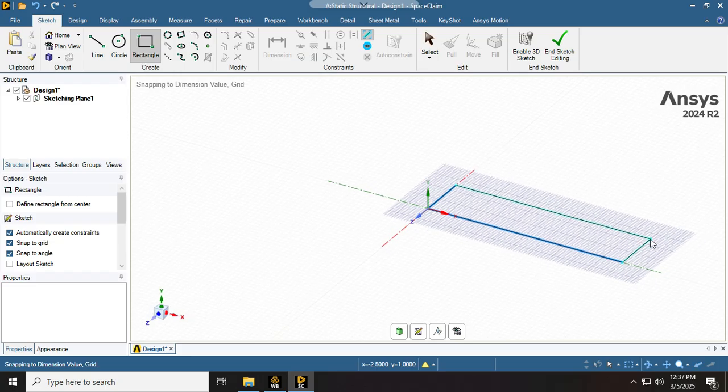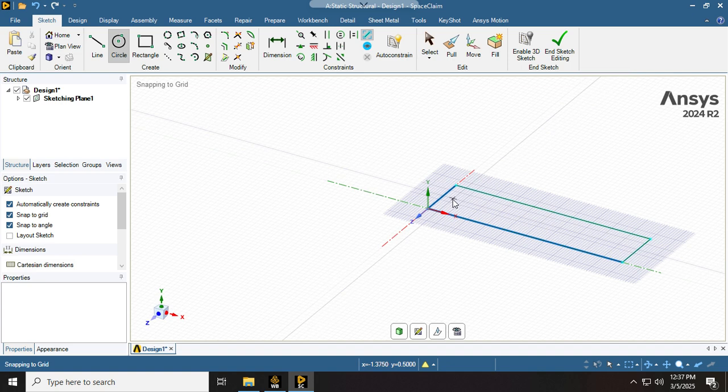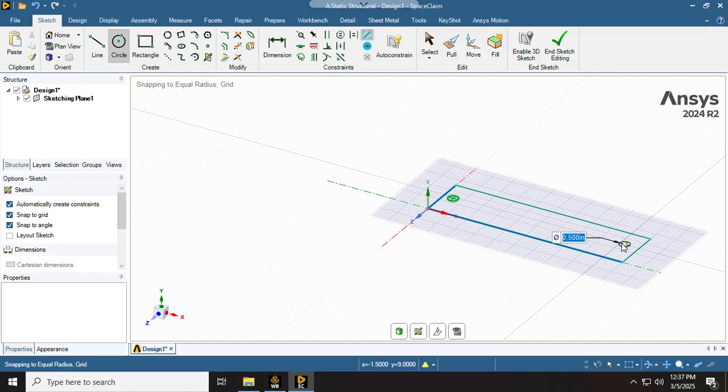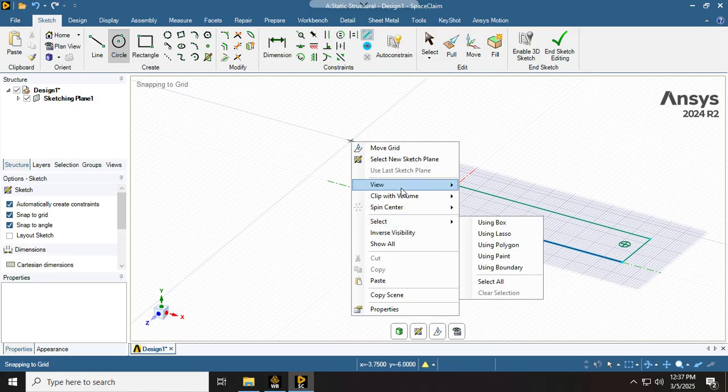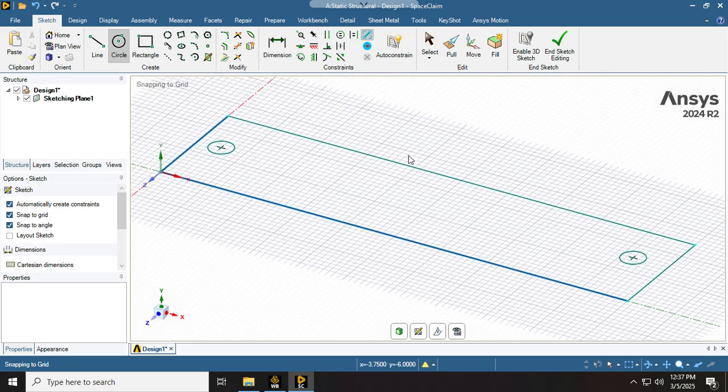So we have that rectangle, and then we had two holes, right? We had one here. The diameter there was, I believe, 0.5. Yeah, I had another one here, 0.5. But let me right click and make it zoom extend. You gotta make sure that those two holes are at the center in the right spot.